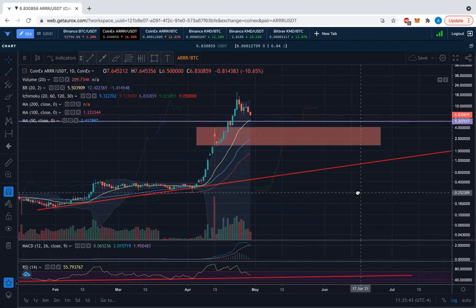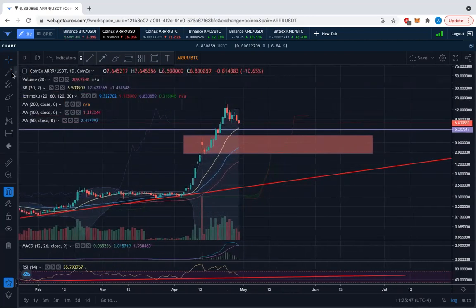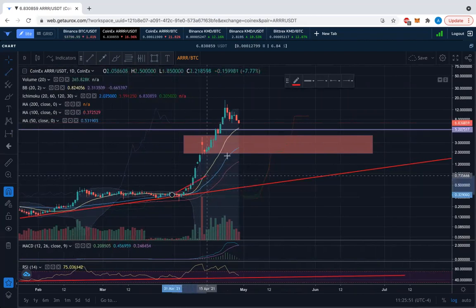So we don't know yet where the 2 to 4 is going to be. We don't know yet what the 2 to 4 is going to be. Okay. But we do have an idea.